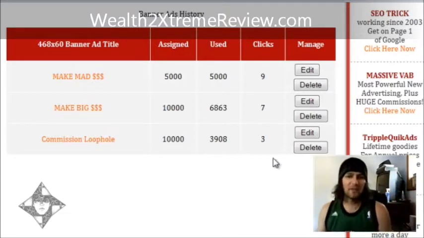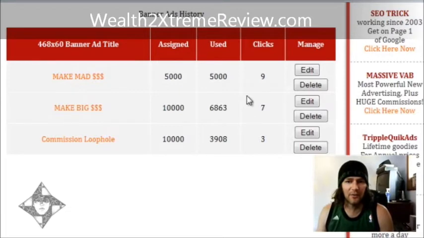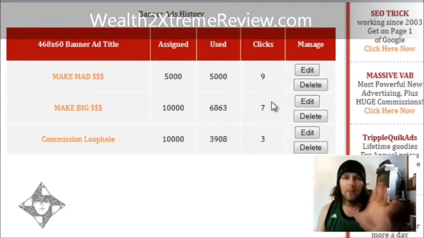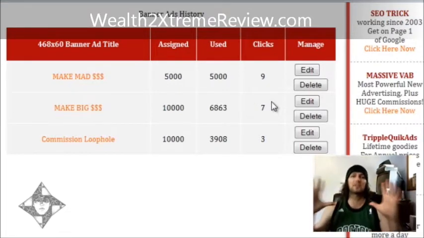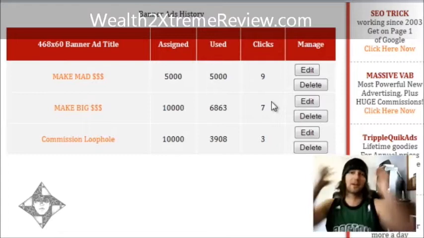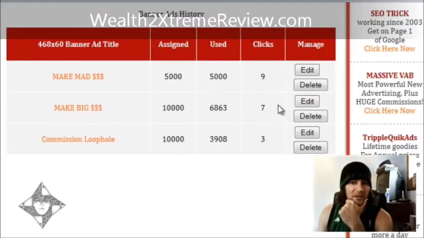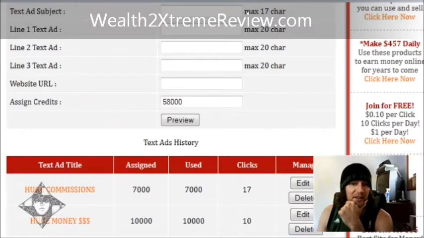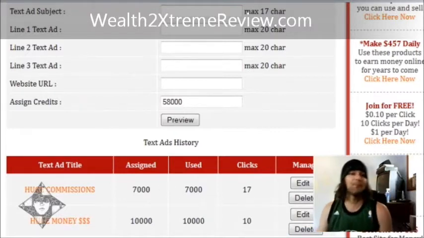Now, these are the numbers here. Remember, I'm only sending this to one specific capture page, so I'm able to track this in my AWeber back office too, which I can show you in a second. It says here I've got 10 clicks on the banner ads, and I've got 10 clicks on the test ads for this. So people are clicking on them.